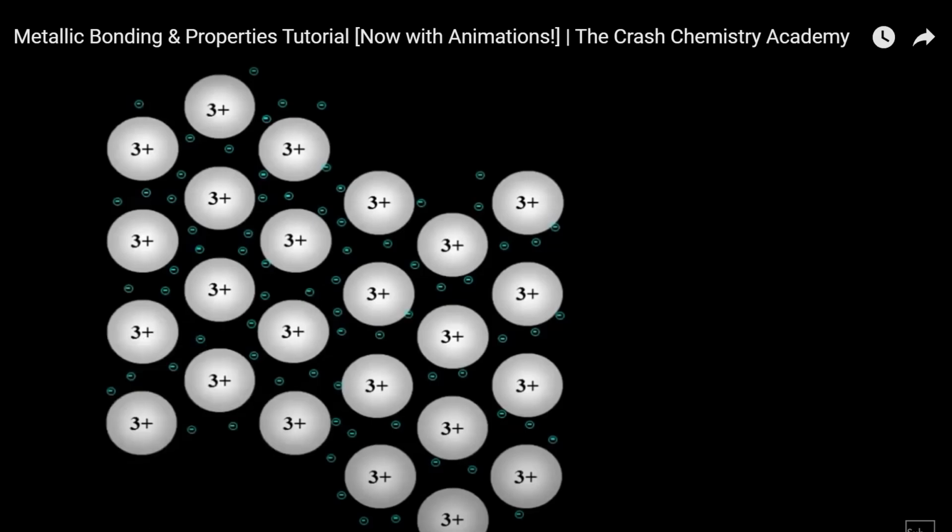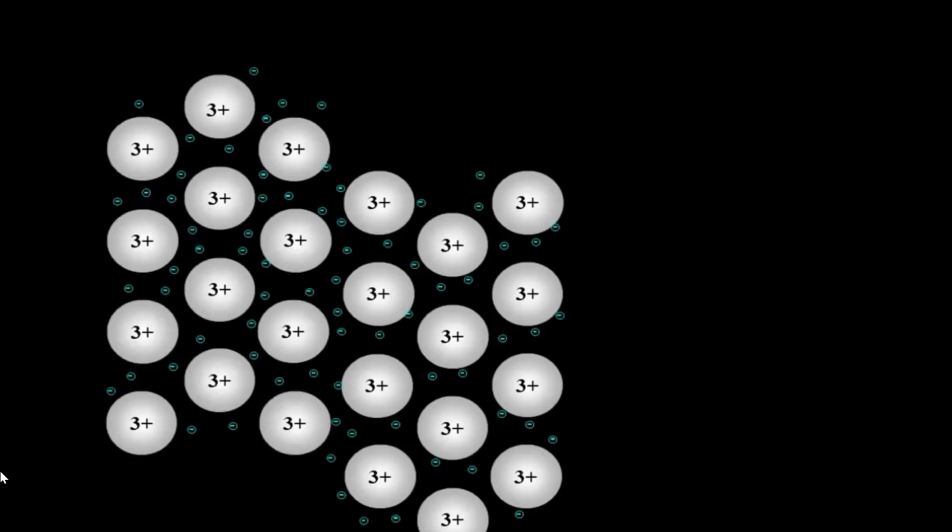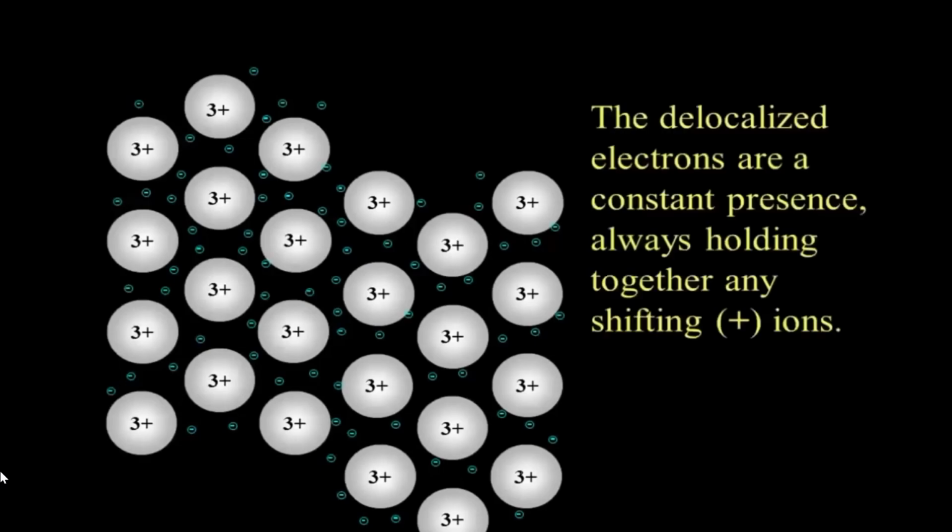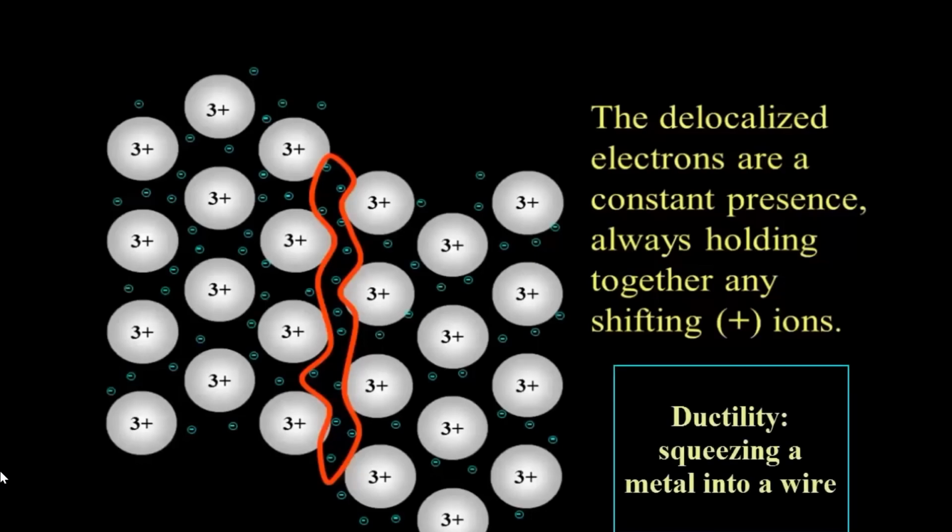Okay? As you can see, the atoms were shifting. They didn't break apart. Hitting the metal with a hammer does not break it. Why would that be the case? Well, the delocalized electrons are always there. So any shifting positive ions are going to be held together by their attraction to the constant presence of those valence electrons, that sea of electrons that the atoms are attracted to. And malleability, of course, is also intimately related to ductility. You can force the metal into the shape of wires.